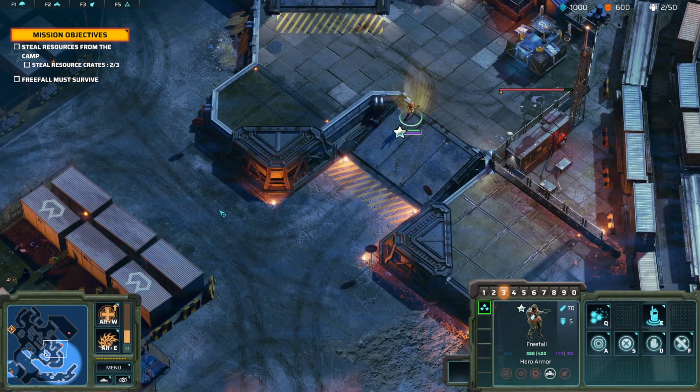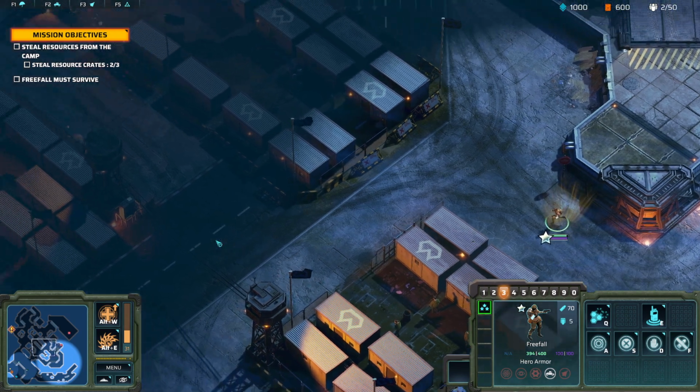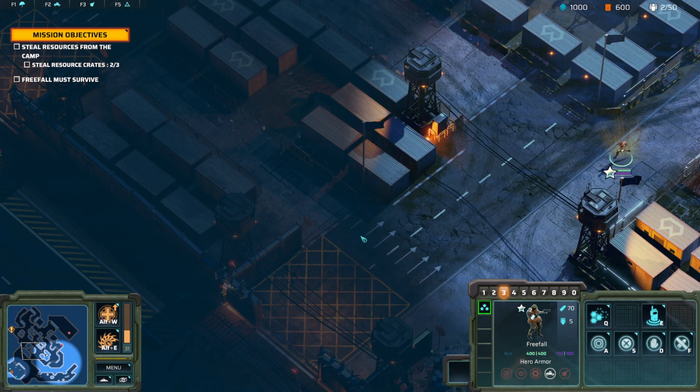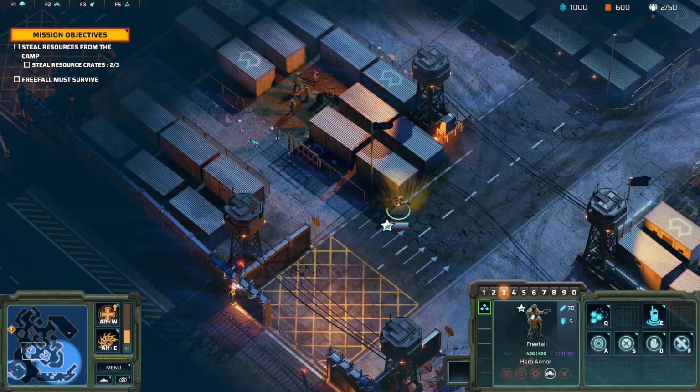Oh, my bad. Let's go ahead and carry on then, and we'll get units to kill the structures. See how units do against structures instead of me just doing my thing with hero units.